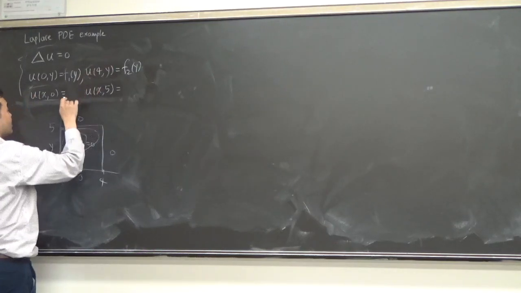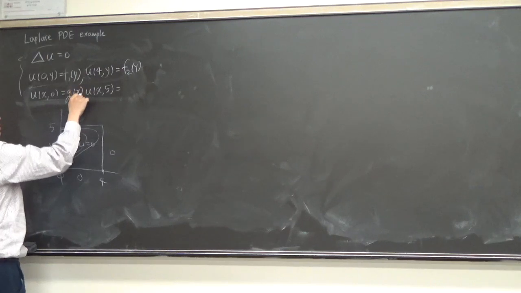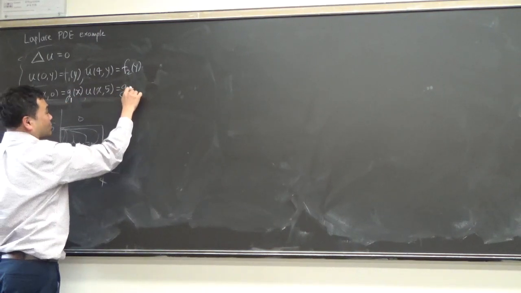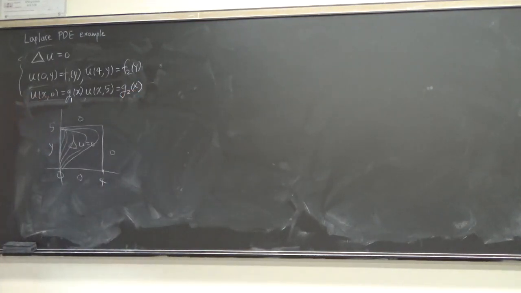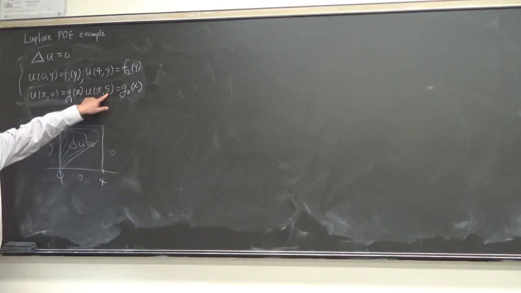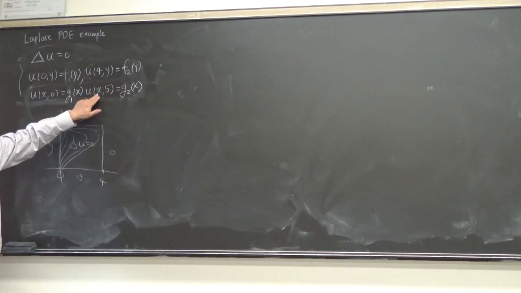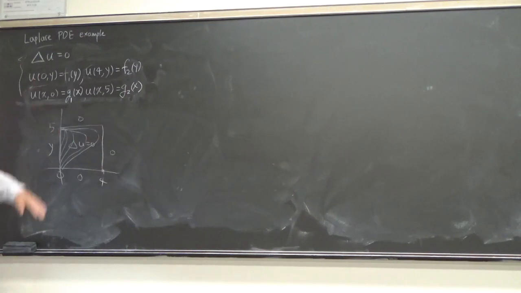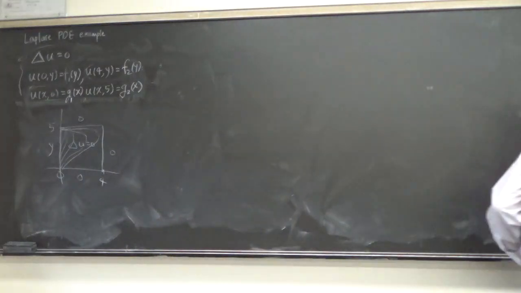and then here's a function of x. Let's call that g1, and let's call this g2 of x. Because I replace y by 5, this is no longer a function of y. It just depends on x, so it's a function of x, right? So if you have such a thing, how can we approach such questions?